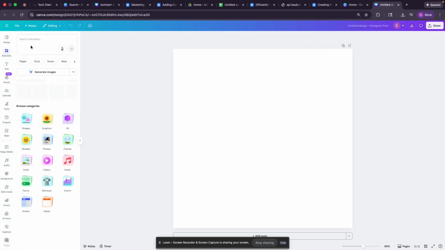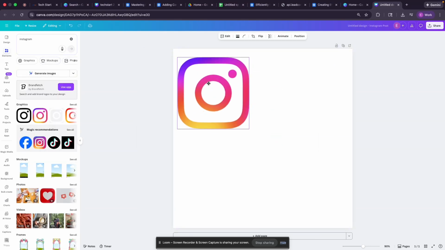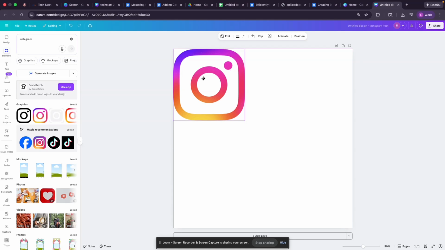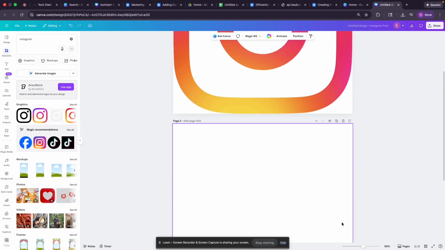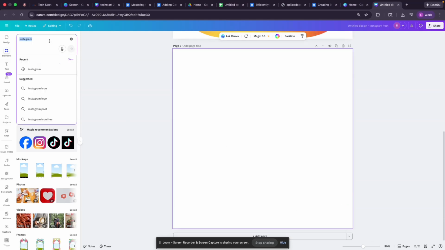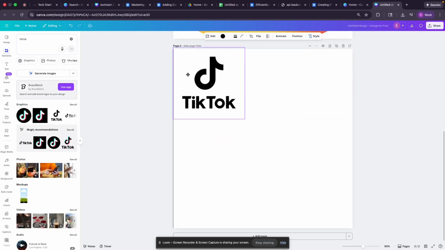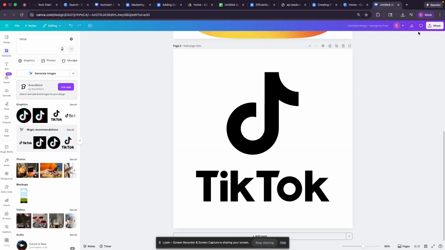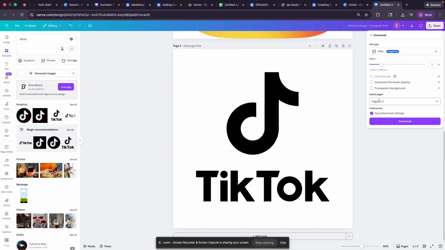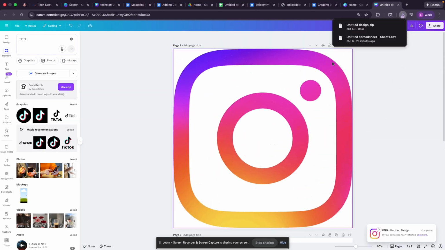And inside of Canva now, I can search up an element like Instagram, and Instagram pops up, throw that in there. Now, I'm going to make this edge to edge because if I want white space in my site, I'm going to control that through padding. But if I leave too much white space in my design, I won't be able to change that in the website. All right, same deal for TikTok. Now we've got TikTok and Instagram here. The next thing I'm going to do is download these. And when I download them, I'm going to pick the option transparent background, just in case I want a different color than white, so I don't have these weird white blocks.